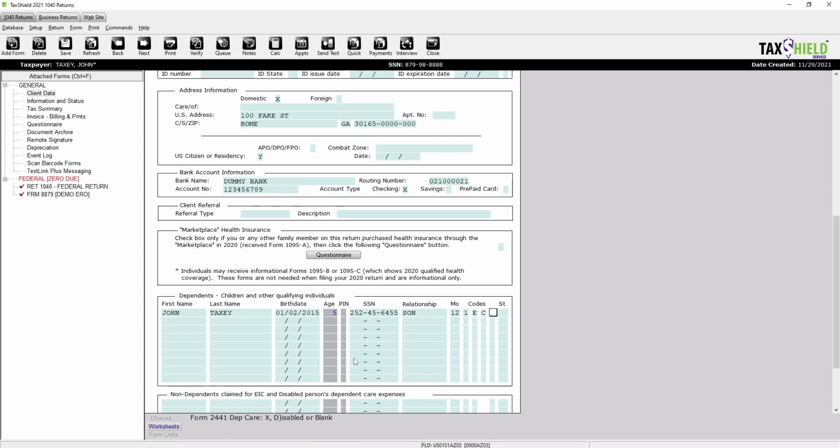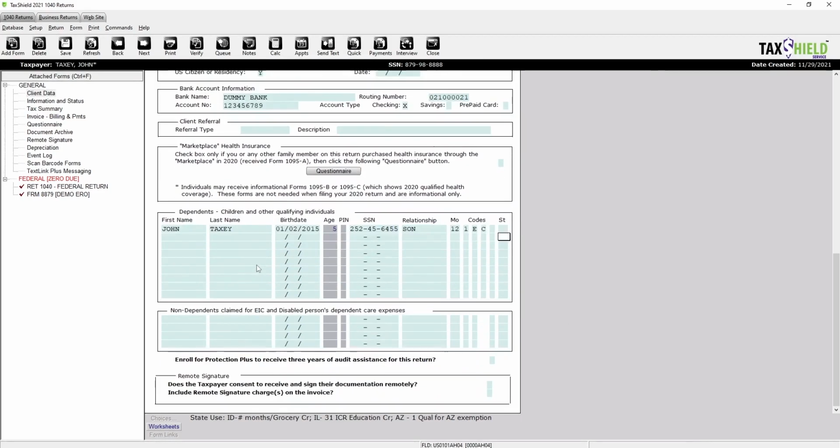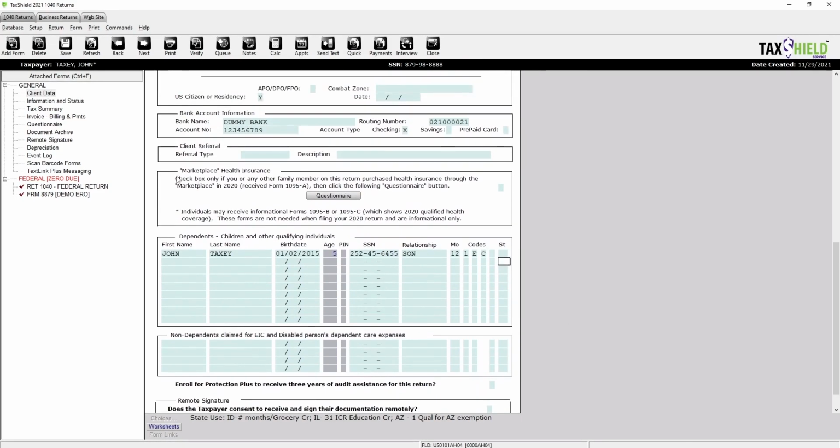If I needed to enter some dependent care, if they went to a daycare and I had some qualified expenses, receipts and things from a daycare with accredited numbers, I could put that X in there and that would load the forms I need later on the return. I'm just going to remove that for the sake of brevity, guys. Real quick, I skipped over this, and I don't need to. Let's go back to it.